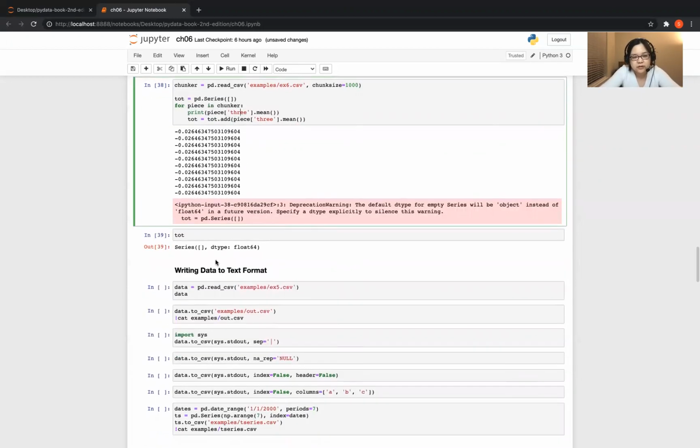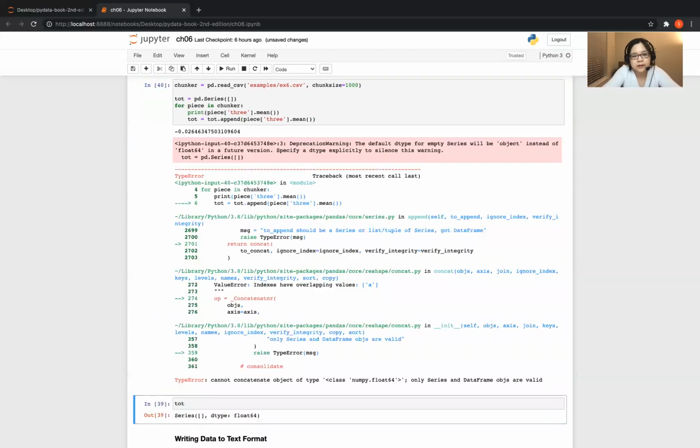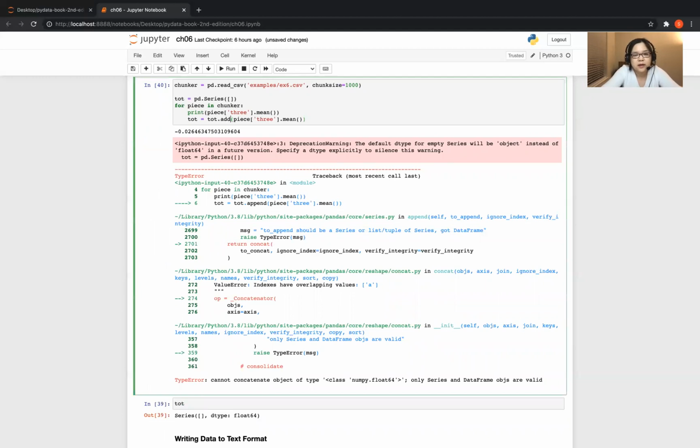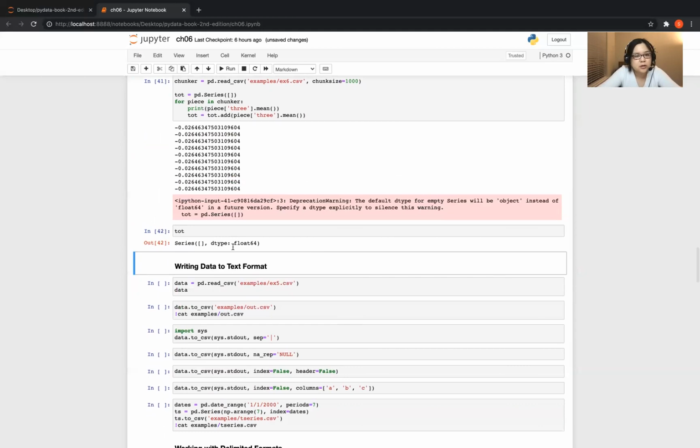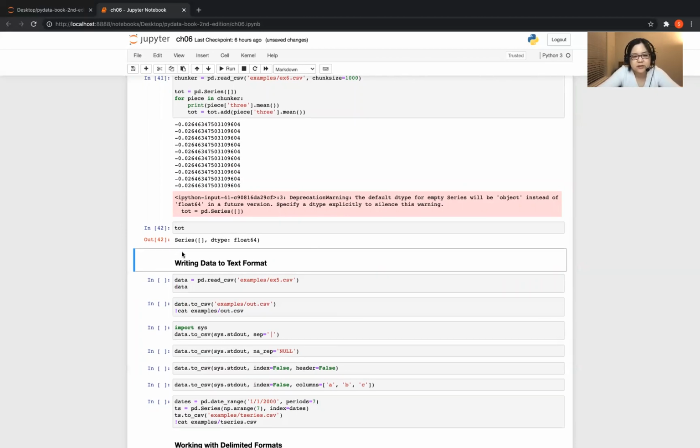I will leave this problem here, and we can think about why I have this problem. Maybe there is something wrong, like append. There is no such thing; it's add. And the total is still a blank series after this for loop.